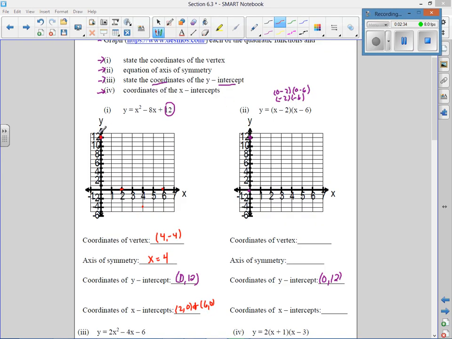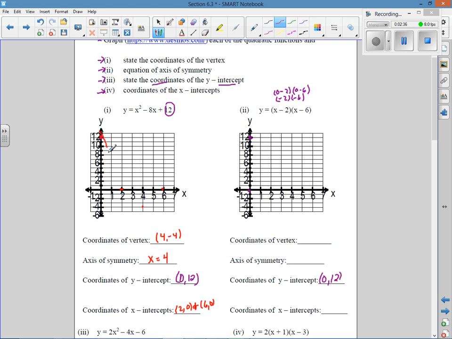All right, going back here, enter in each of those values. And I'll just trace the shape of the curve. So an arrowhead there and an arrowhead here, just to show the graph continues. We'll do the same for this one.